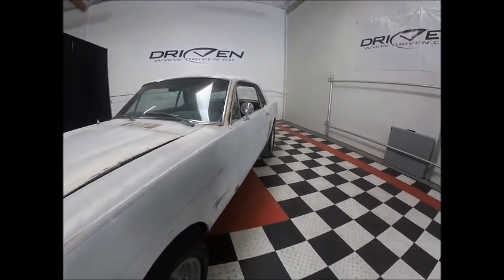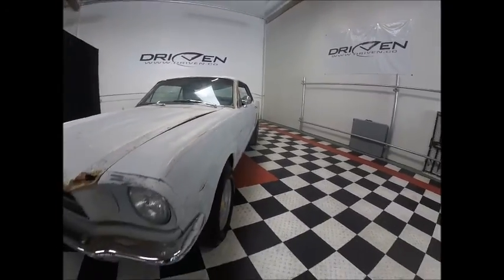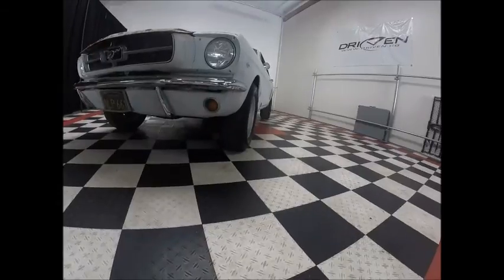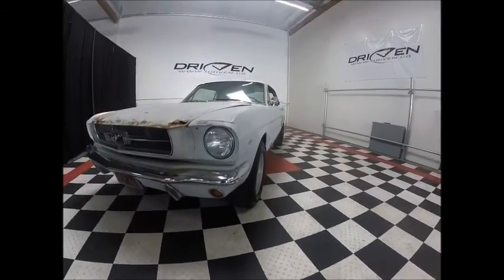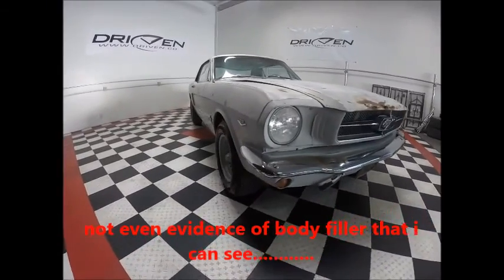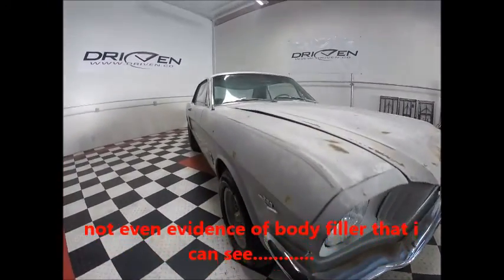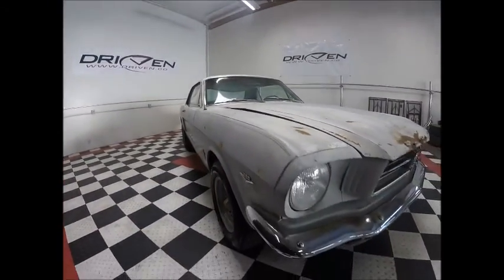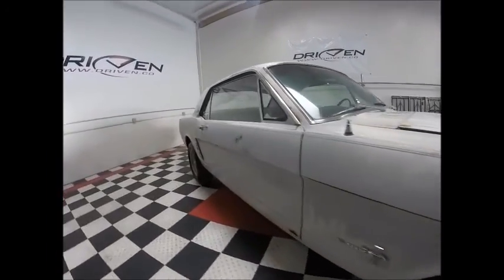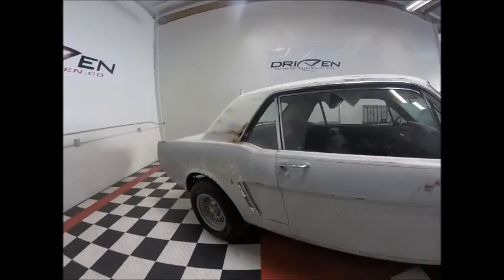And you know, if you don't look at the rust, or you look past the rust, it is amazing how straight this car is. If you can sight down it, this car is amazingly originally straight. There's hardly a ding on that side at all. And this side is not much different. You can sight it. It is in exceptional straight condition.